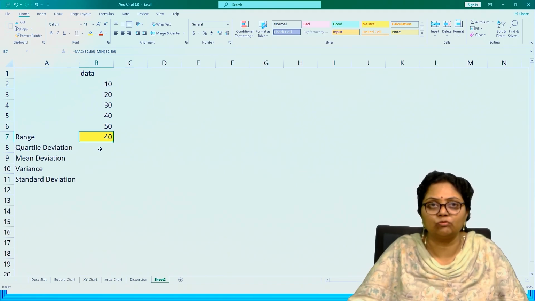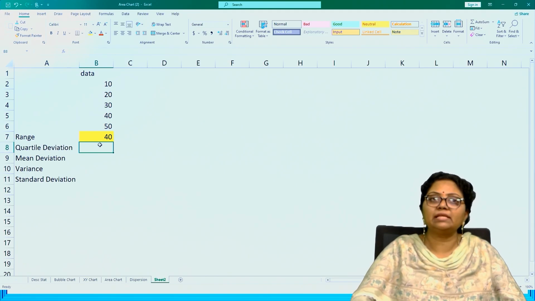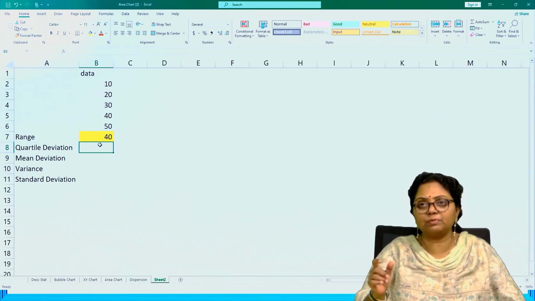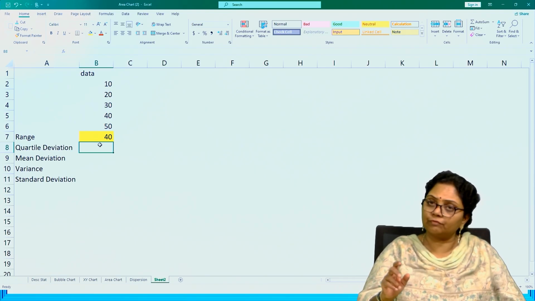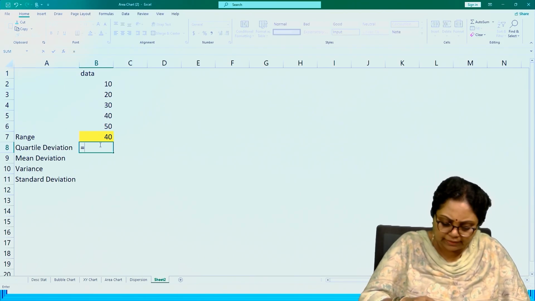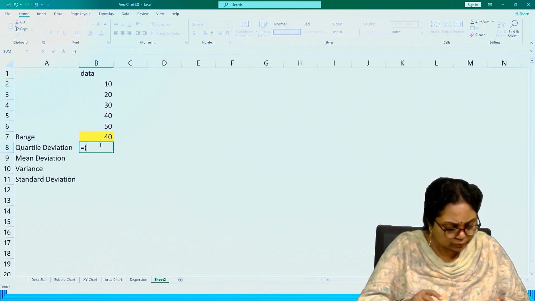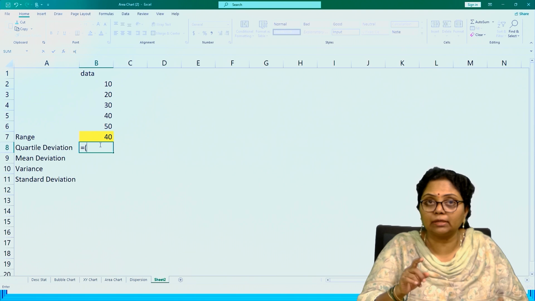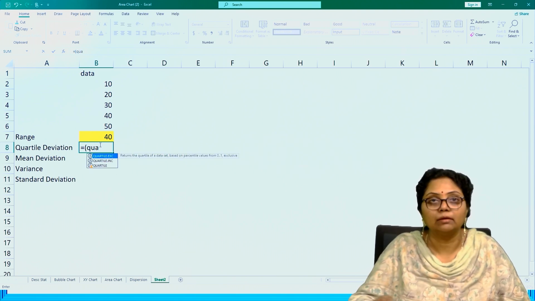Now, let's move forward to quartile deviation, the next measure. Quartile deviation is the difference between the third quartile and the first quartile, divided by 2. So, here is equal to, I am opening the bracket, and for this we are supposed to write the quartile function, QUA.